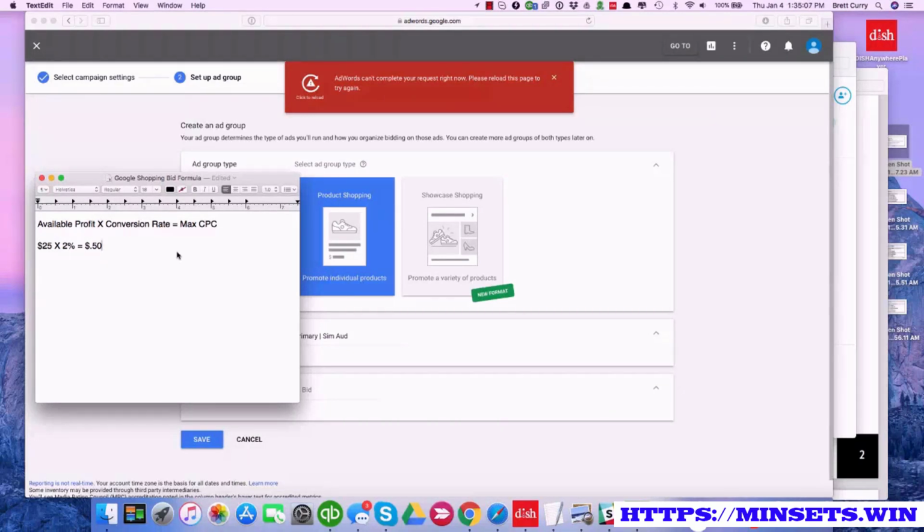So if on average we make $25 per order, and if 2 out of 100, or 2%, of all visitors actually purchase, then I could pay up to 50 cents CPC, and that would allow me to break even. Basically, for every $25, I'm getting enough visitors to break even and cover that. Hopefully that makes sense. Now, if you need to make a little more, then maybe you start reducing that a little bit. Another thing to keep in mind is when you place your bid, you're not going to pay more than that bid. You'll often pay a little bit less, so keep that in mind as well.